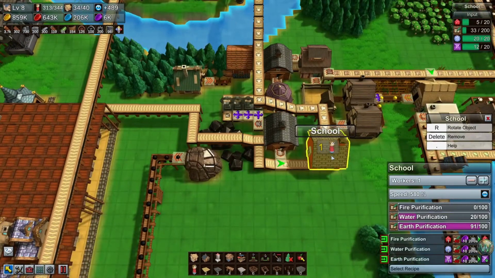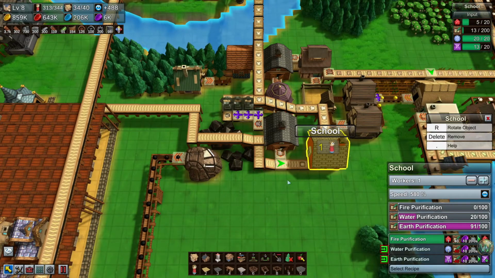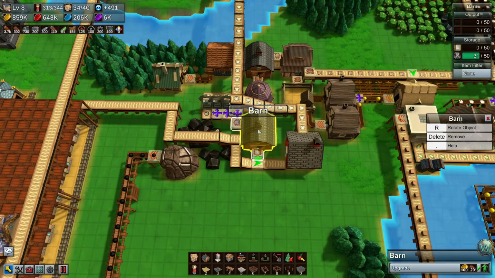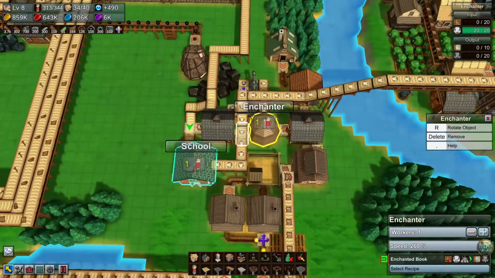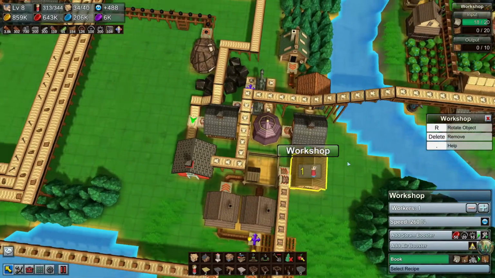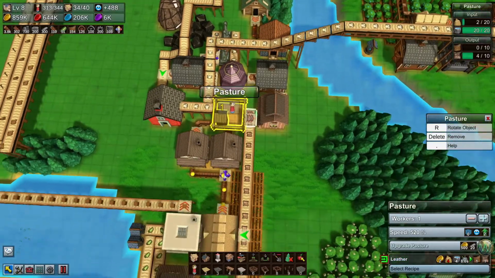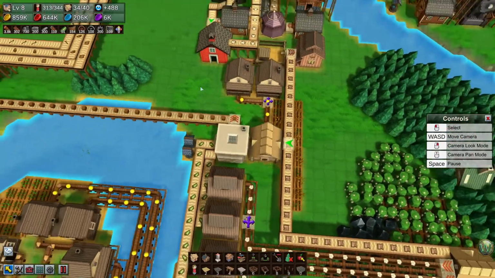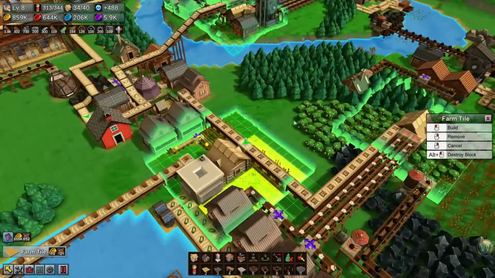Okay, so now we are making all 3 very, very slowly as we get enough books here from the enchanter. And its problem is not enough books. And that's problem is not enough leather. And the problem with the leather is not enough feed. And the problem with the feed is probably not enough grain. Yes, it is. We could boost that up a little bit more.